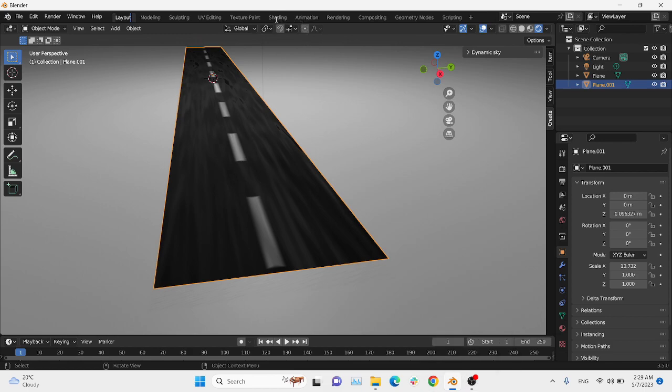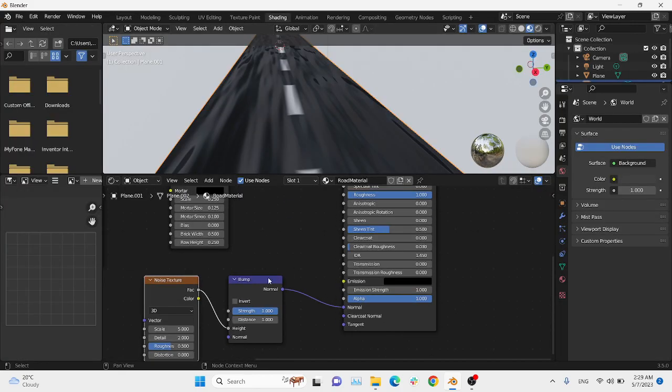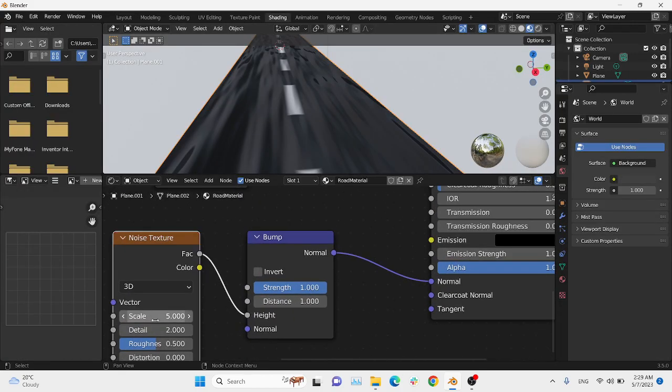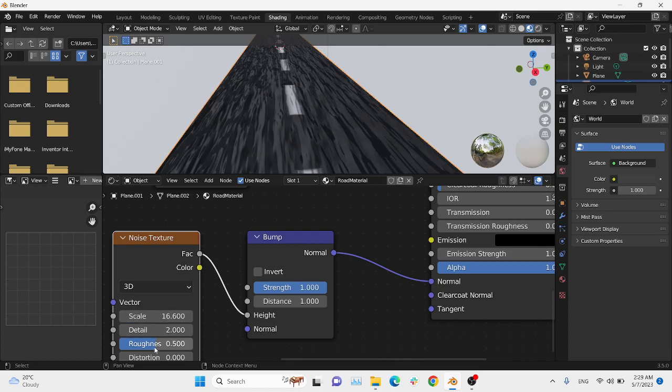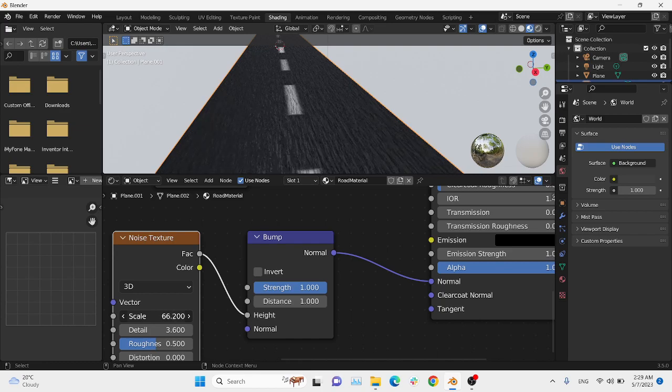Okay, we need to play with these values, with the scaling and with the detail. We need to change the scale, just increase the scale, and roughness and the distance.